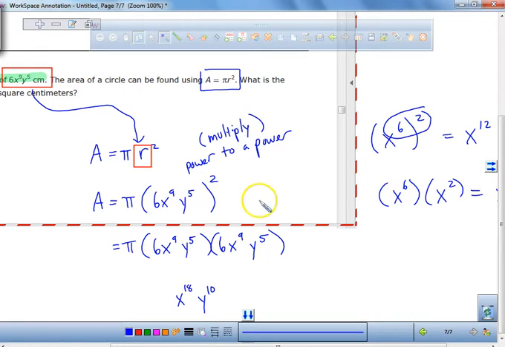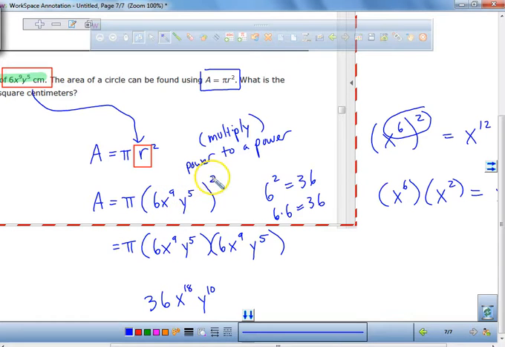Okay? Now, hold on. What's 6 times 6? No, that's 6 plus 6. 6 times 6 is 36. If I said, what's 6 squared? That's 36, because that means 6 times 6. So this is where I want to go over one more time. Here we go. 6 squared is 36. That means it's 6 times 6.